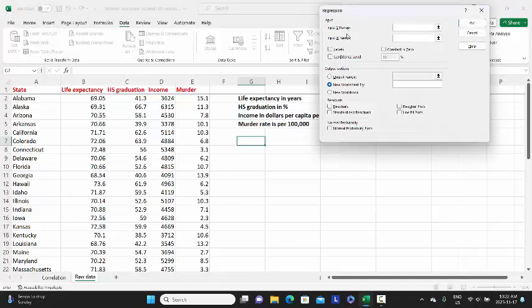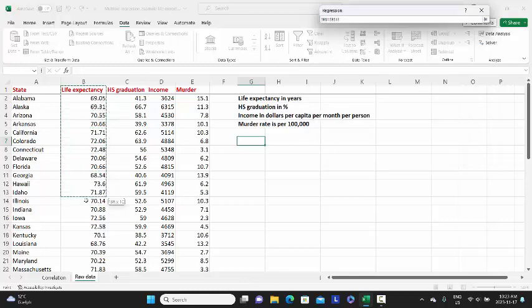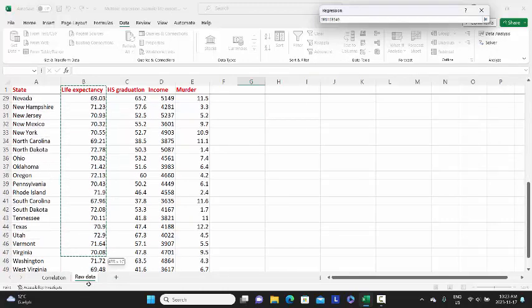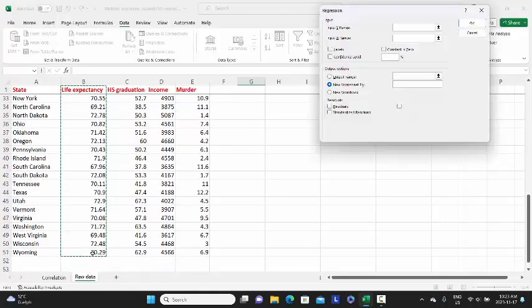Now here I have to identify my criterion variable, and the outcome variable is the Y range. Automatically I see that the cursor is blinking in this box. So that means I can go over to the worksheet, grab life expectancy, make sure you take the label as well, and we'll click the labels box as well.